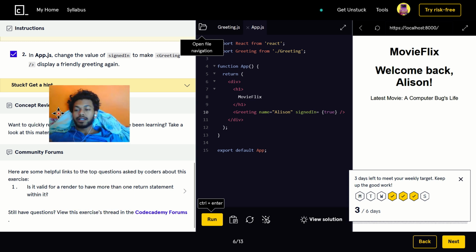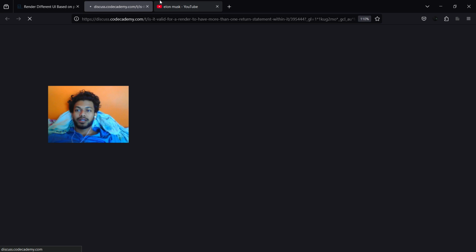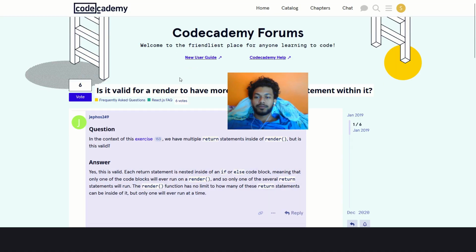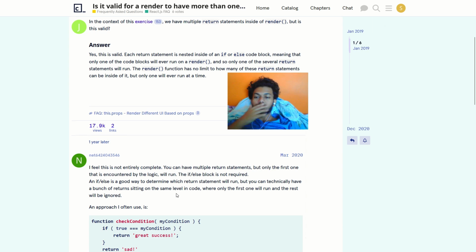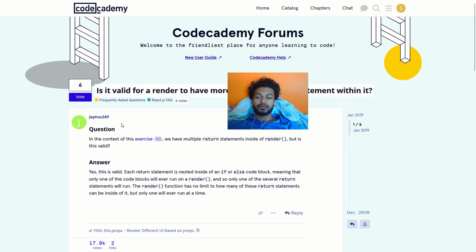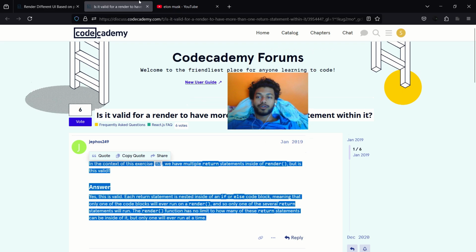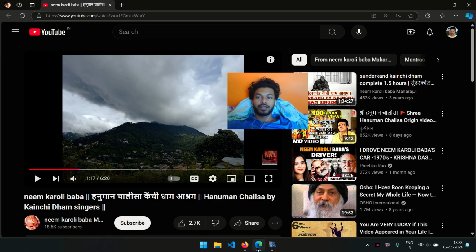Sometimes this interface sucks. Is it valid to have more than one return statement within a component? I don't think it can. It's false. No, it cannot. Anyway, as we have opened it, let's put it in ChatGPT and ask it to produce something very short.